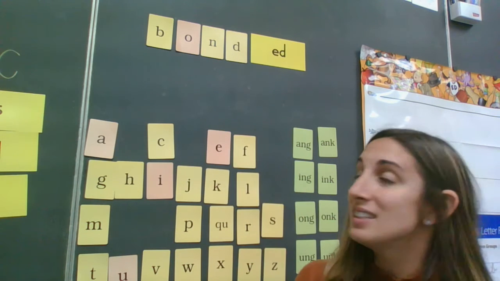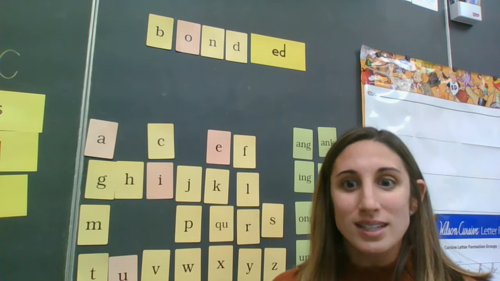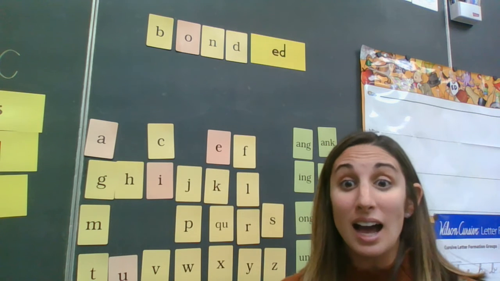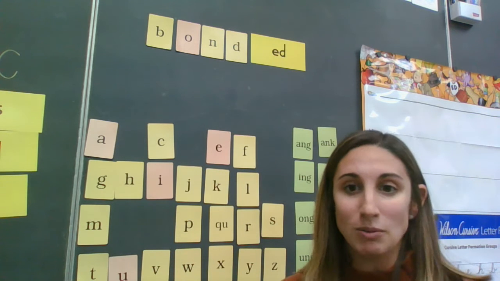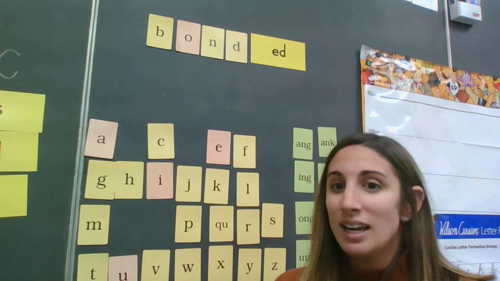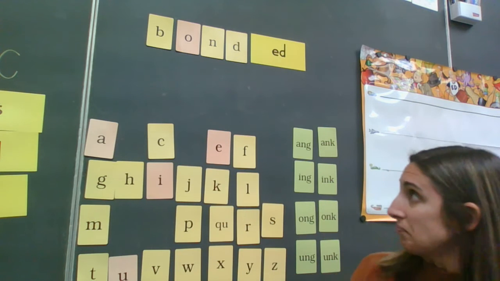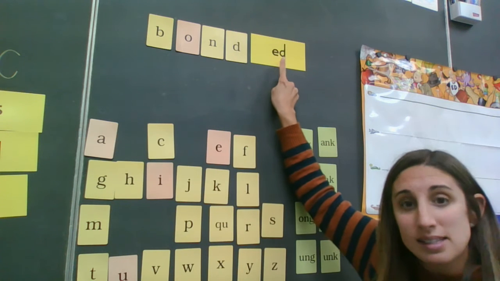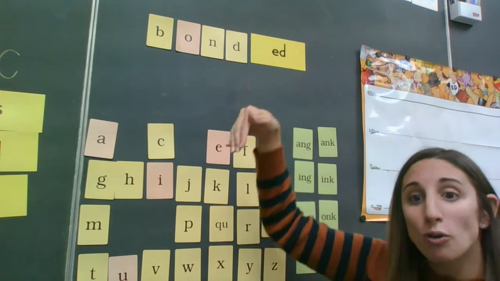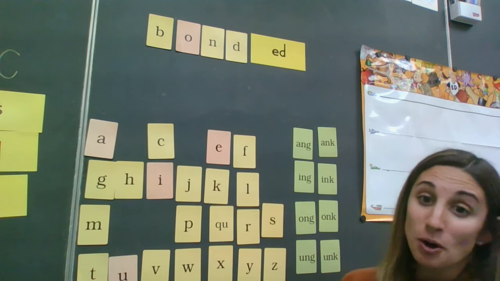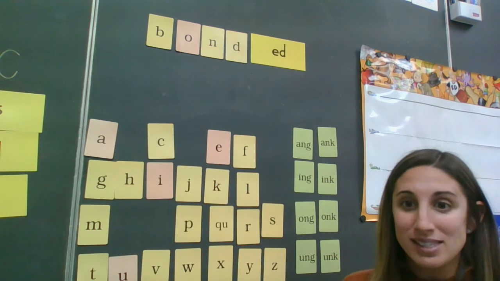Bonded. And the word means, I'm trying to think of a sentence with that word. Maybe I could say, I bonded with my friends over the weekend when we had a get together. When you're making a connection with somebody, you're bonding. Remember that ed, the suffix, is added at the end of a word to show that it already happened in the past. So last weekend, my friends and I bonded when we got together.